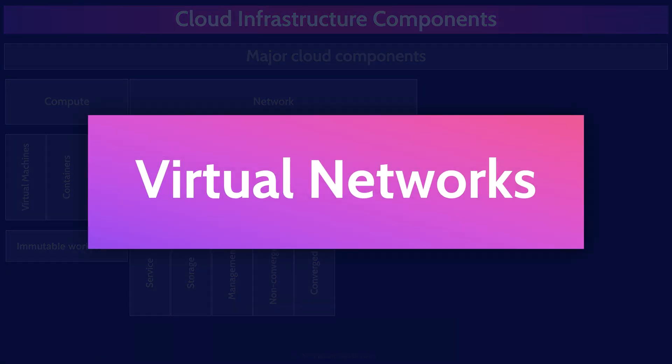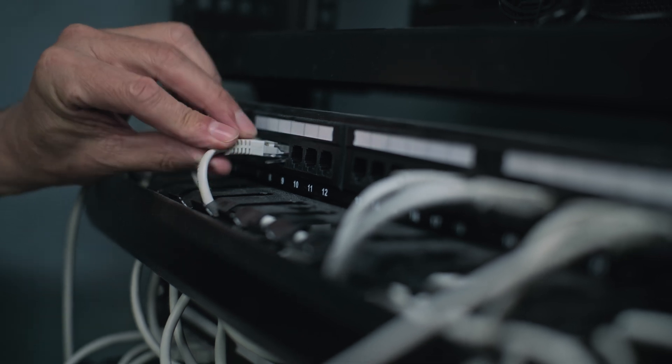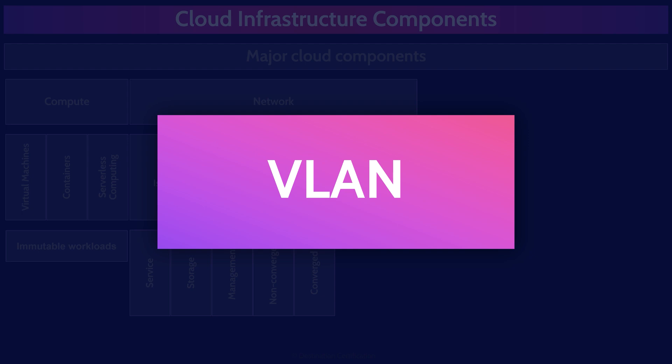Now let's talk about how we can use virtualization to logically segment our networks. We'll start with VLANs — virtual local area networks — which allow you to logically segment a network through software instead of having to physically segment a network by buying and configuring new network hardware like routers and switches. A VLAN can comprise a subset of ports on a single switch or a subset of ports on multiple switches, allowing systems to be logically separated into groups. Network segmentation has a lot of security benefits, and VLANs can be a cost-effective way of achieving segmentation efficiently.